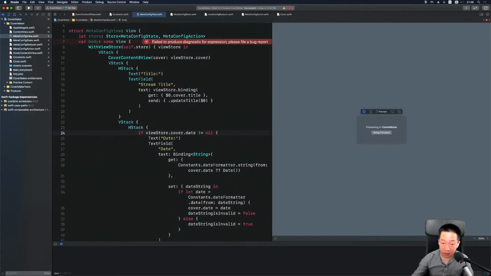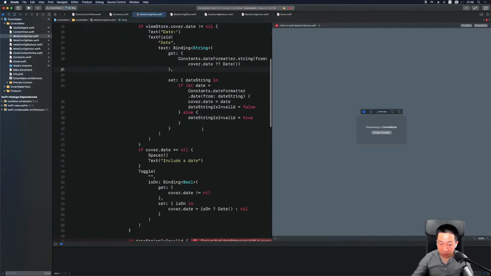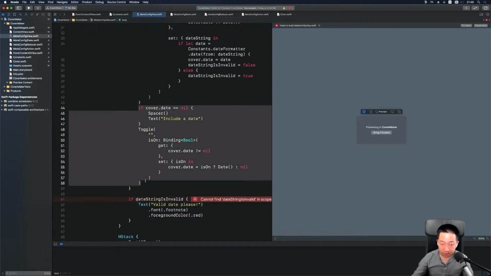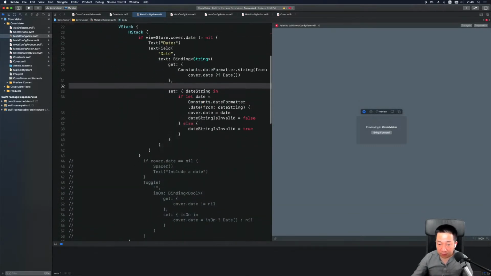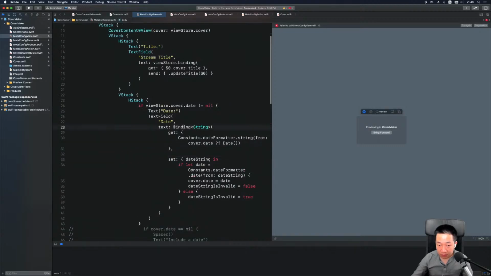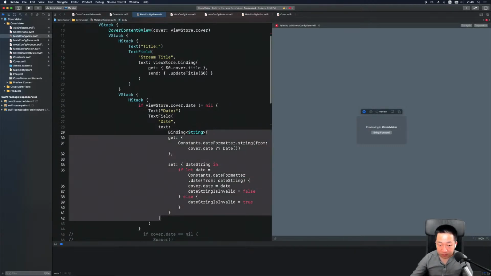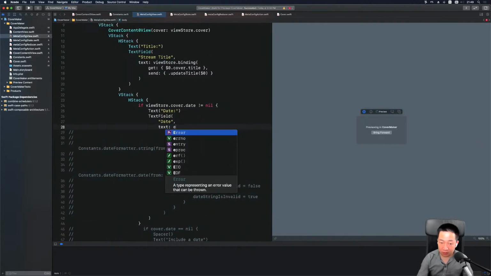viewStore.cover.date is not nil. Here we need to make another binding. We'll just, I guess, hide everything else. Okay. One thing at a time. Okay, so here we do another of these.